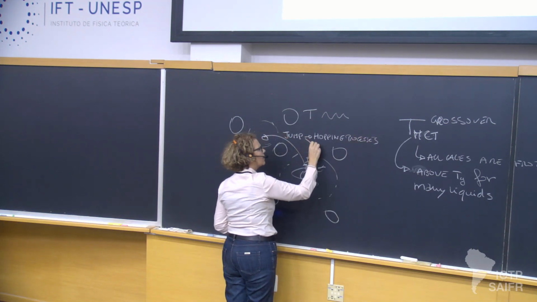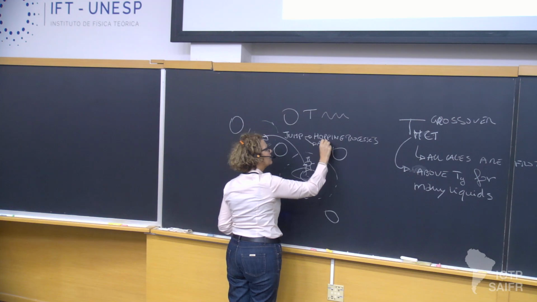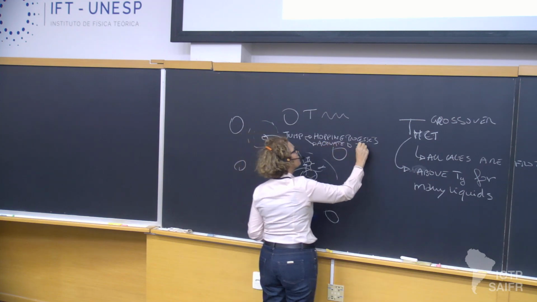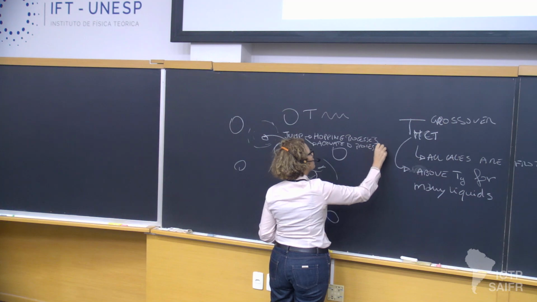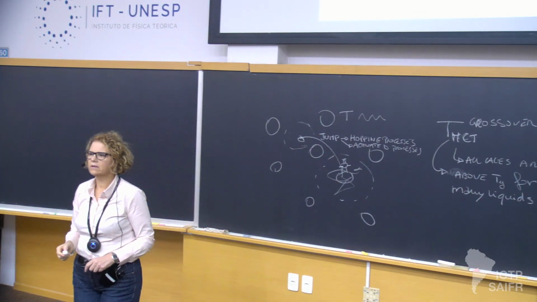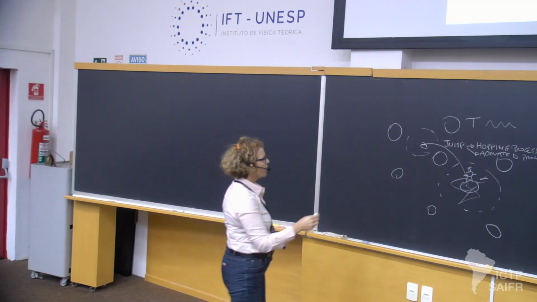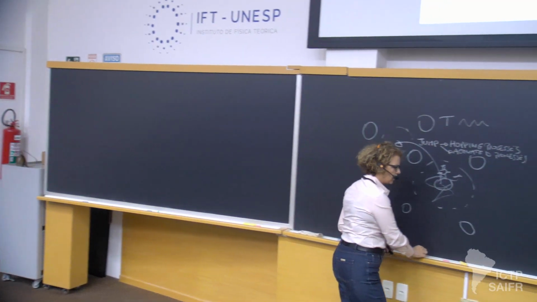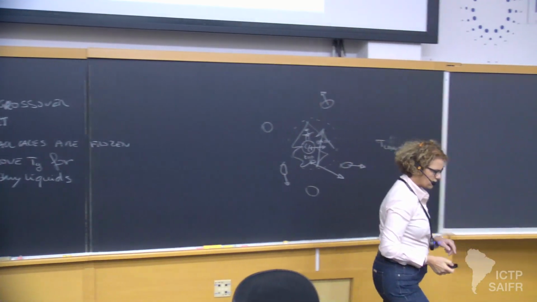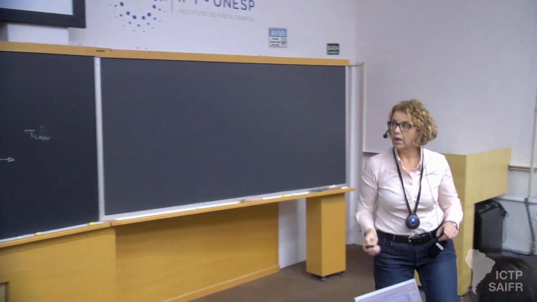Chemists call them, they are the same, activated processes, because you need an activation energy, which is given to the particle by the thermal fluctuation. When you have the activation energy, you hop and you go there. Okay, so the picture now starts getting more clear.